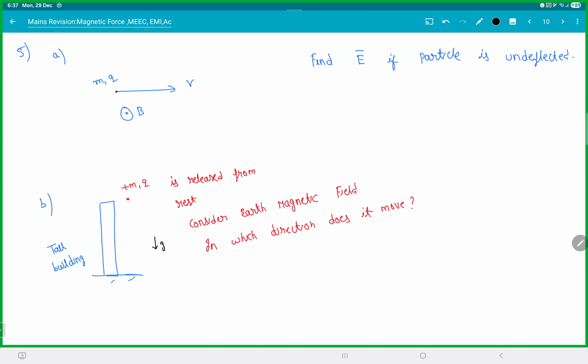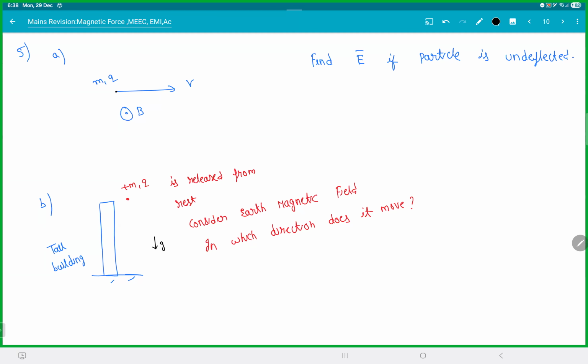Basically, if you see in 3D, this particle is going towards the center of the Earth. So, in which direction will this particle go? Let's say this is happening at the equator. Will the particle go towards the north, east, west, south? Get the fifth one. That is an easy one.